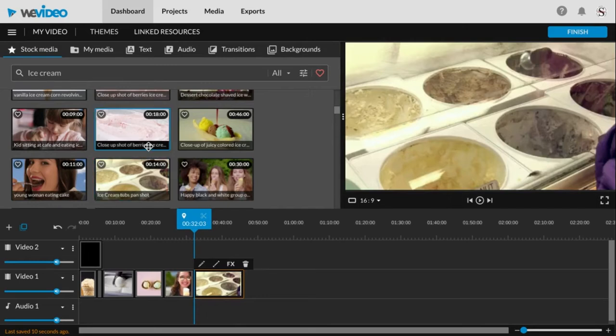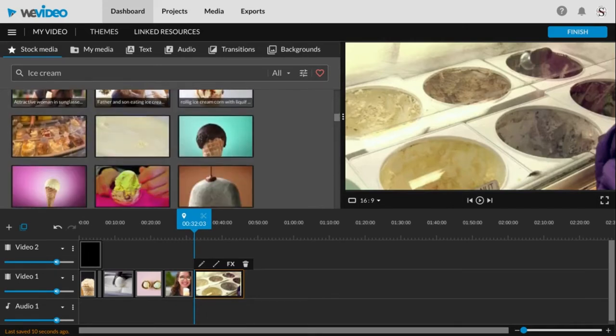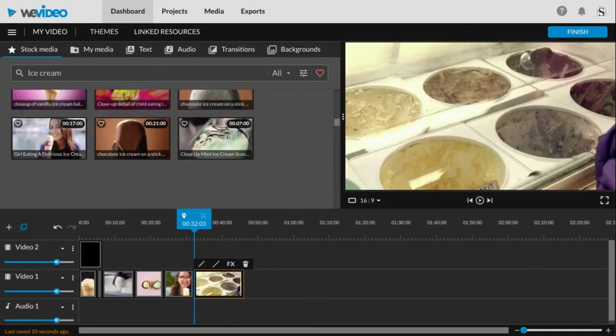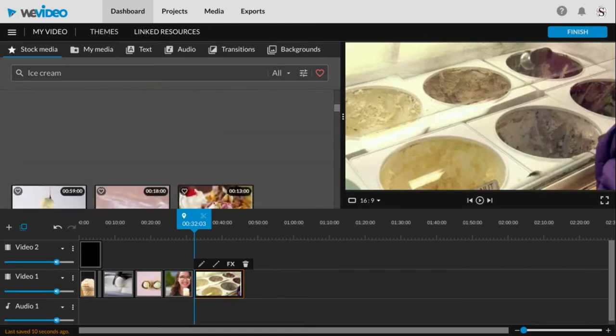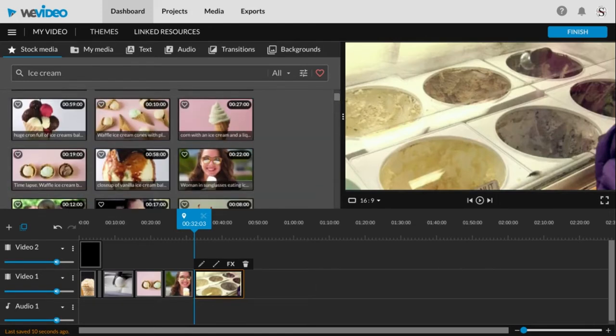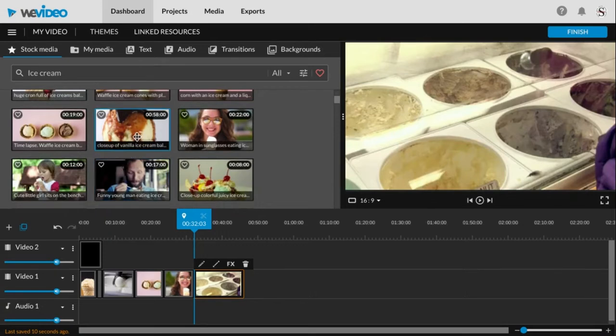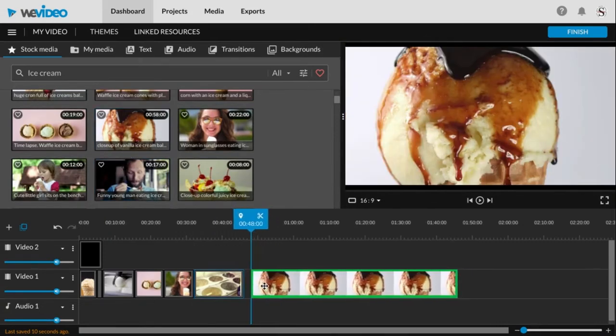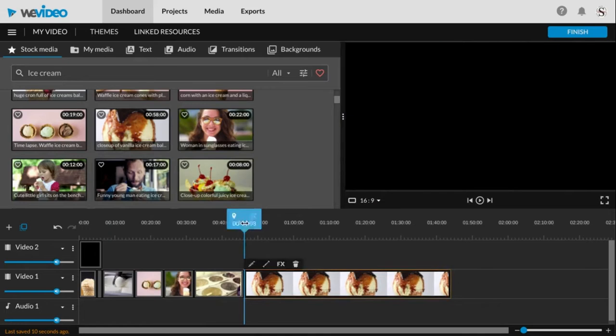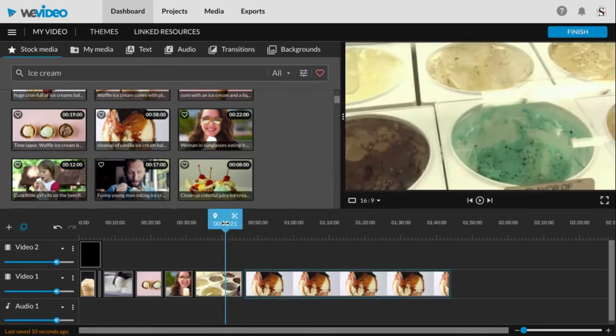Now after we do that, we could choose one more. I think maybe this one looks good. Oh, that one's really long, but we could just cut it. And we just cut this one a little.